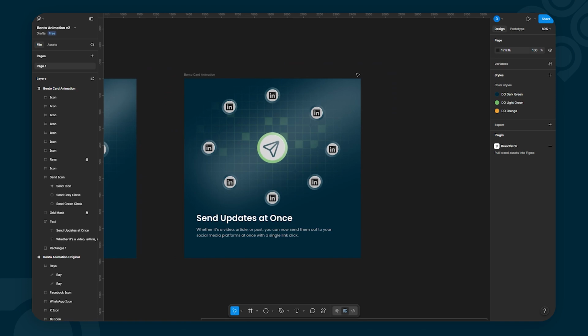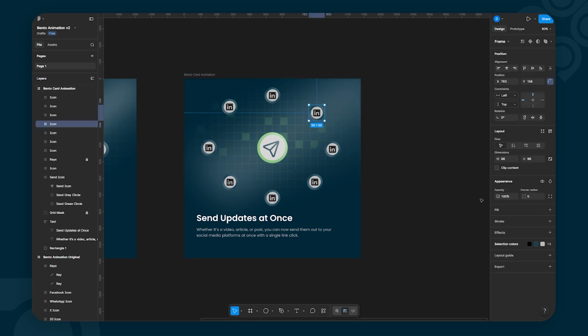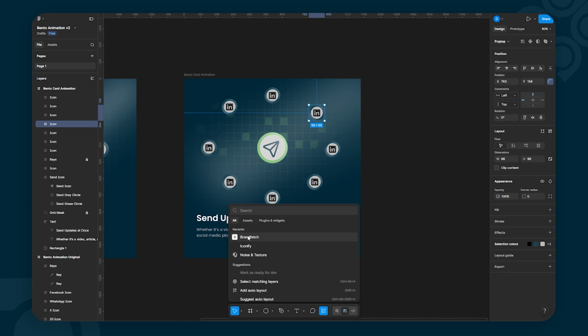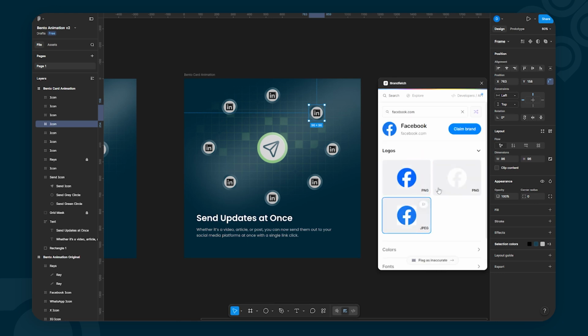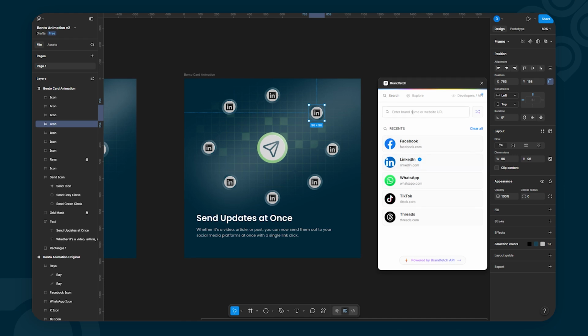And for me, I'm just going to change the icons in these frames. So let's say you want to do YouTube. Just bring up Brand Fetch. Let me just do the ones I have here. You can search for them. I'm going to do Facebook first. Facebook does not have an SVG logo on Brand Fetch, so I had to get that from a Google search, Facebook logo SVG. You are going to get it.